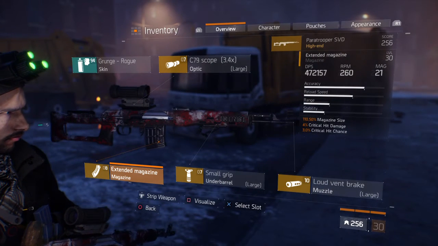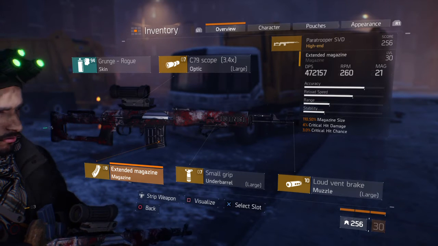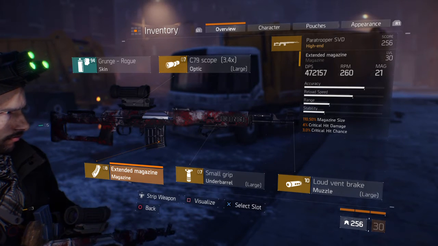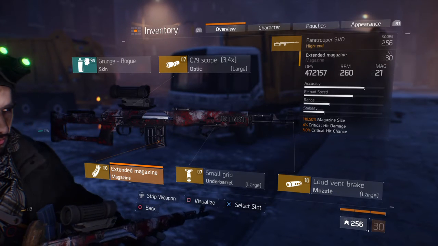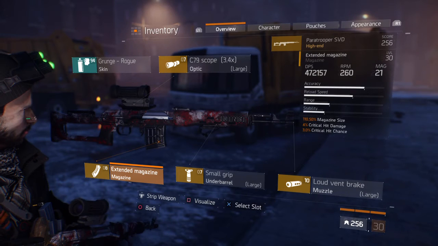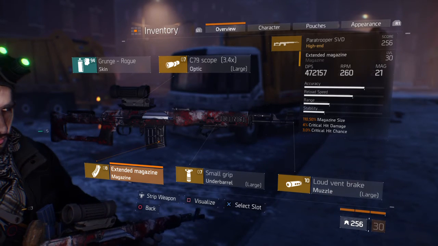The magazine is also crit hit damage. If there was a magazine that just specifically went for crit hit damage, I'd probably take that. But it doesn't. There's only the extended mag that can do crit hit damage, and then it also has crit hit chance, which doesn't really matter. But the crit hit damage and the magazine size is what you're looking for at most.